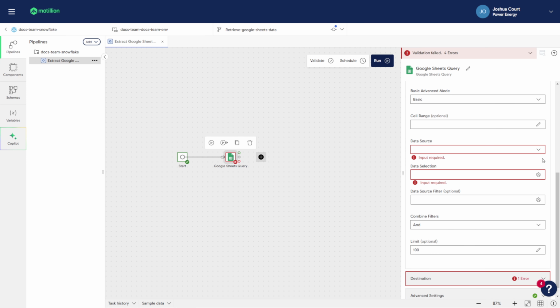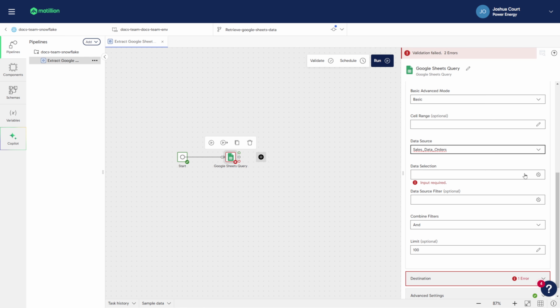Specify the data source by selecting the sheet name within the Google Sheet that you want to pull data from. It's important to ensure the sheet name doesn't change later, as this could cause errors. If the sheet name does change, you may encounter an error like data source not found. So just be sure to update the configuration if any changes like this occur. Something else to be aware of is that if your access permissions change, you will get a 403 permission denied error when trying to access the data.